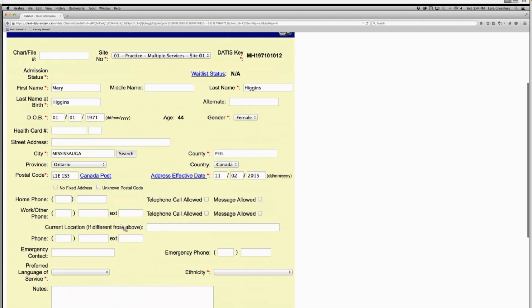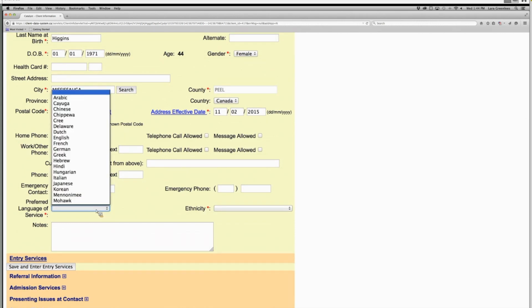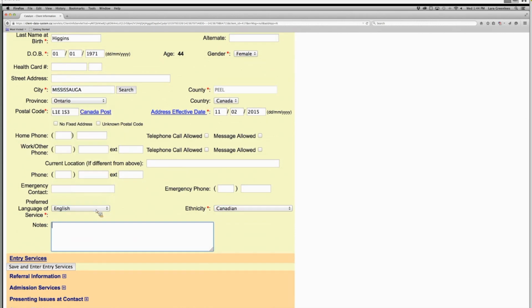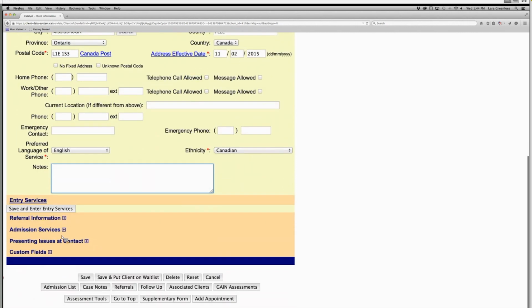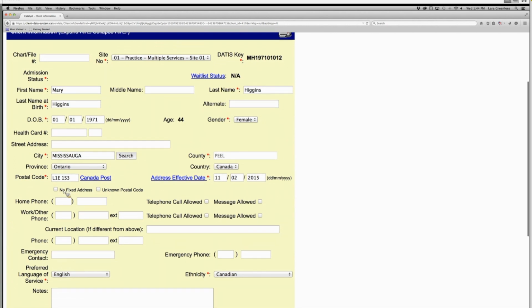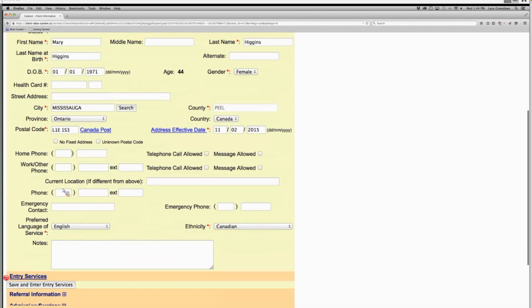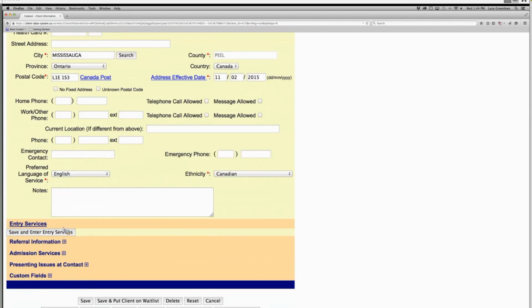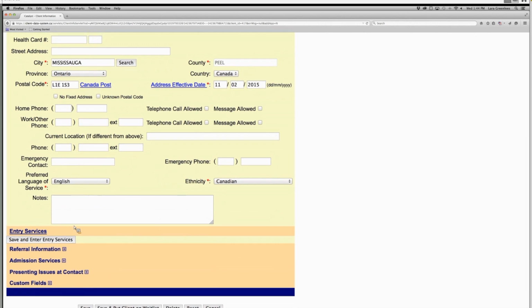And I just want to also note that unknown really shouldn't be used if it is a no fixed address, so the client is residing in a shelter, truly doesn't have a fixed address. Right below the postal code, there's another box called no fixed address that we encourage you to check off. We do look at this as a data quality issue, and if there's too high of an unknown in the postal codes, because that information is used all the time by DATIS for reporting to LHINs, it will become a data quality issue, so we ask that you use no fixed address. It's easier to know this information going forward than to have to fix it going backwards. So it's a good heads up for you.